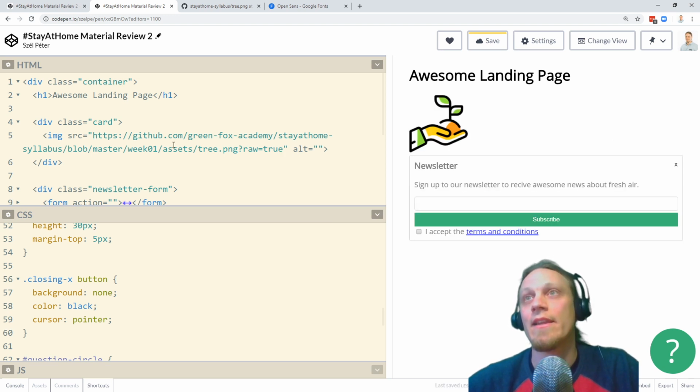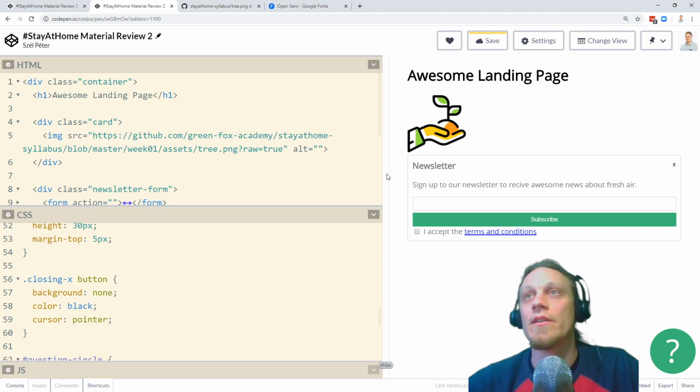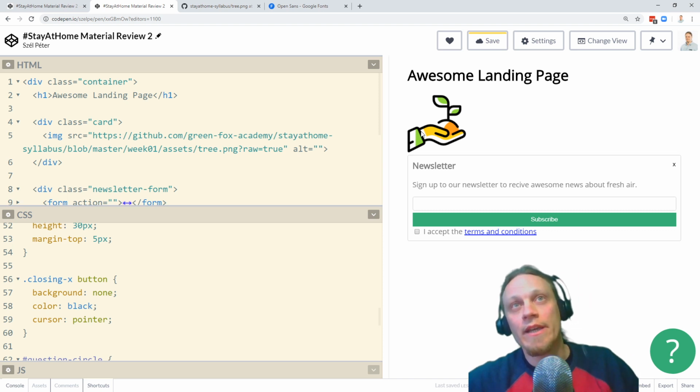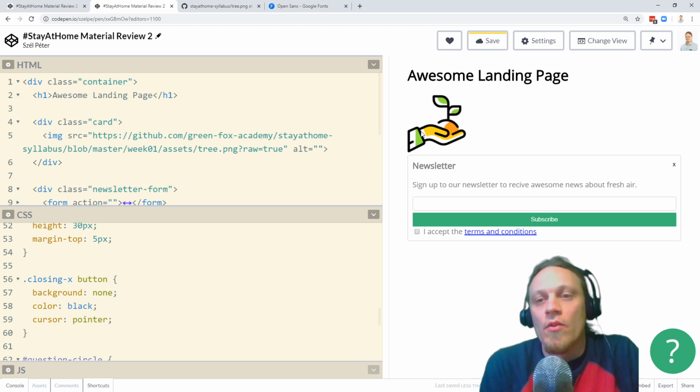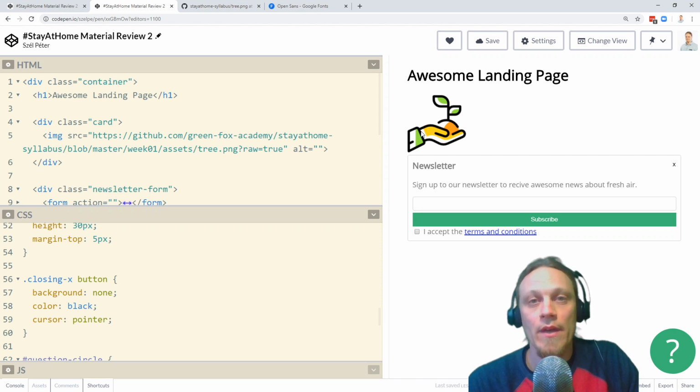And thanks to that, the image just appeared on my website. So this is how you use an image from a website, from a web address. Now, normally you want to use images from your own website. So what you normally do is, when you have an image on your computer, you upload it on your server, so you can use that image later on your website. So usually you don't want to use external images, but right now this is the easiest way to do it.